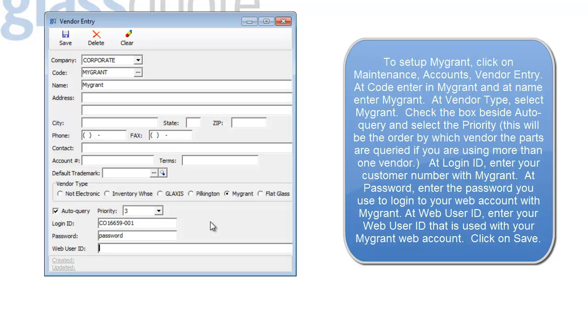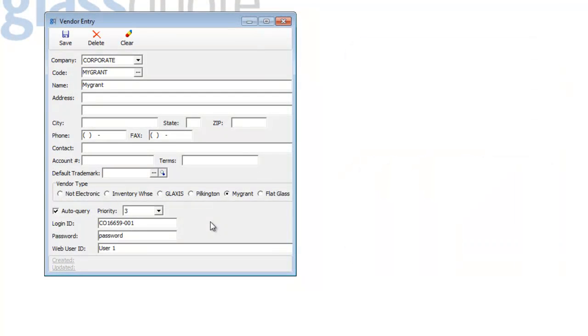At Web User ID, enter your Web User ID that is used with your Migrant web account. Click on Save.